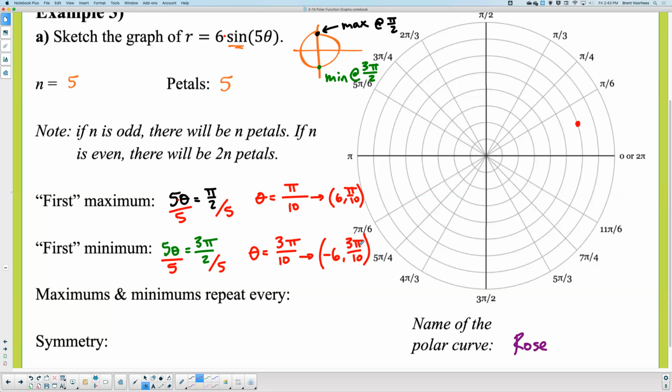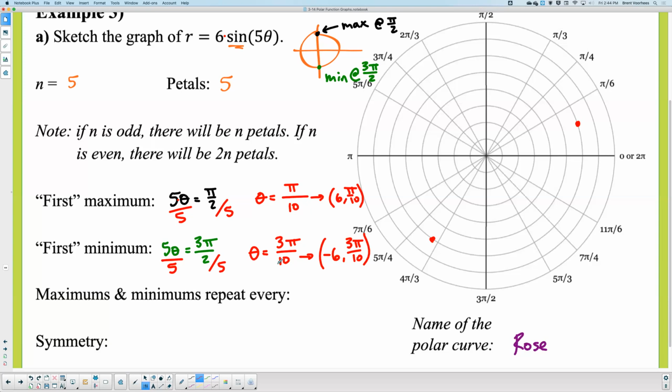Oh man, that would be 18 degrees times 3, 54 degrees. It's somewhere in between these two. 3 pi over 10 is somewhere over here. I'm just going to put it approximately right there. But it has a value of negative 6, which means I do not go 6 circles towards it. I go 6 circles the other way. So I'm coming back this way. 1, 2, 3, 4, 5, and that's 6. It's going to be in between these two. I'm going to place it about right there.